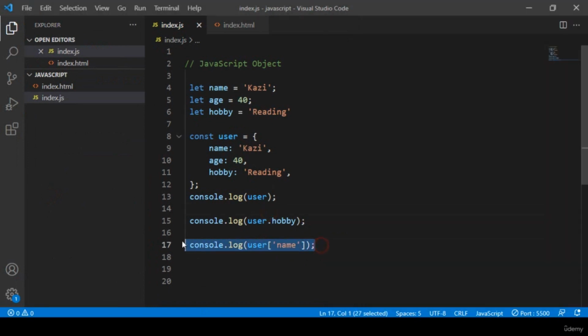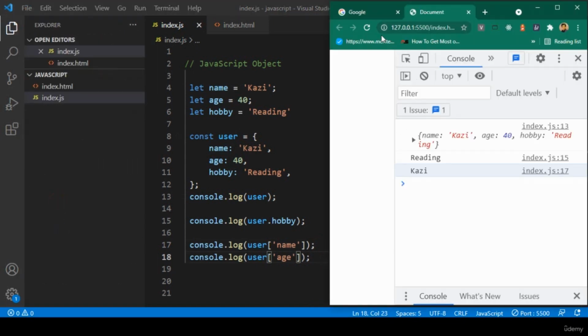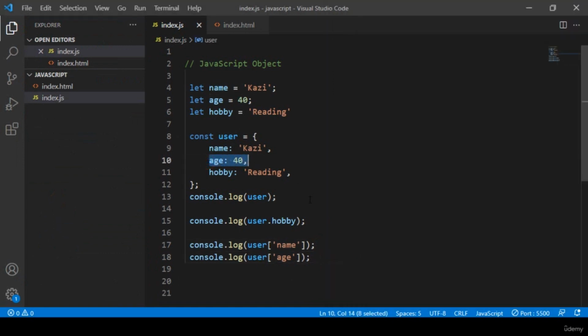And if you want to get our age, you can also get it like here, with the bracket notation, I make it age. Okay, that will be age. And now if you click save all, go there, click refresh, you can see it's now successfully getting this specific property data. Okay, friend, I hope it's very clear to you. So friend, that will be very common. Okay, in our project we'll use it a lot of the time, so make sure you understand it.